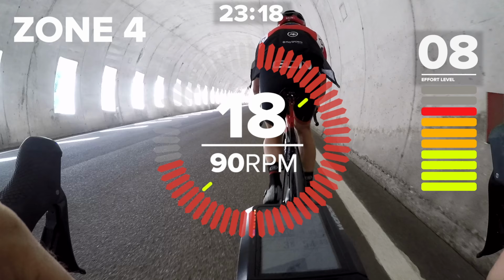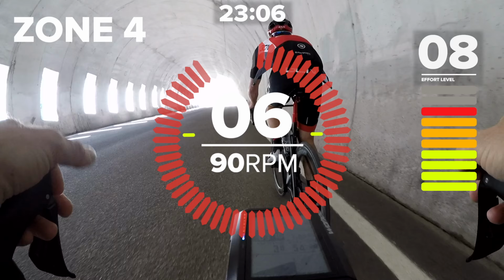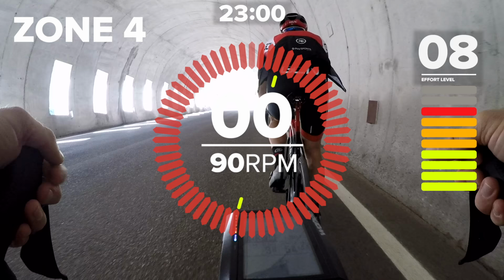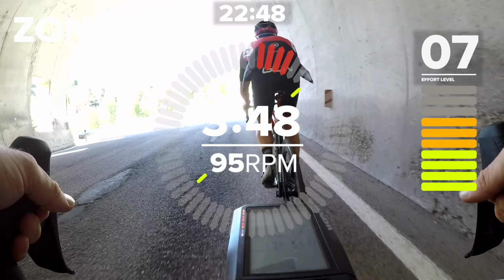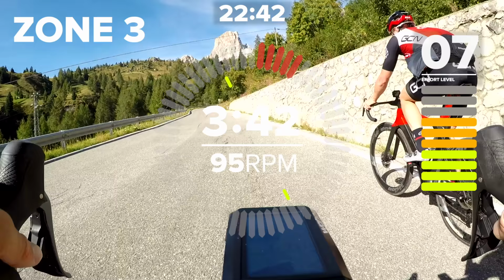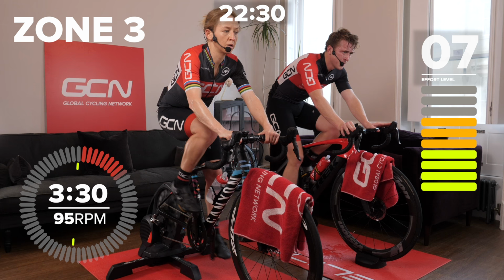Twenty seconds left with your zone four effort. Remember, after this, you're going to drop it down to zone three, not recovery. 4 minutes at zone three. Three, two, one, into zone three. Slightly higher cadence if you can. Maybe drop it down on the back to an easy gear. And then settle back in to your zone three effort. Remember to focus on that cadence, looking for around 95 RPM, if you do have a cadence sensor.